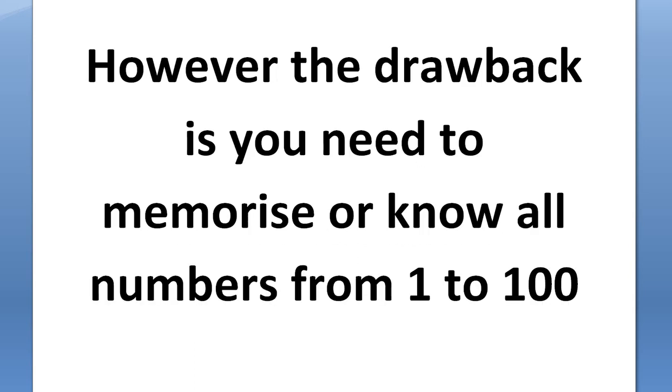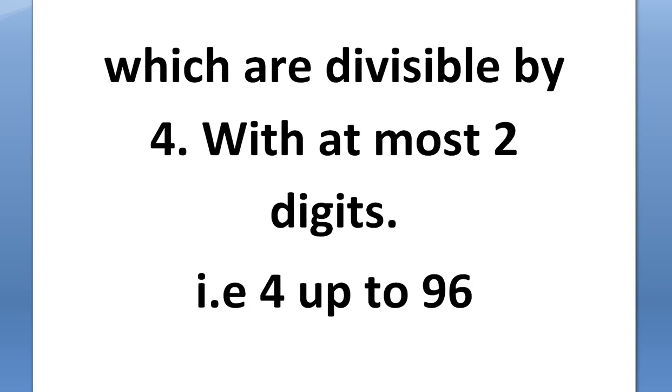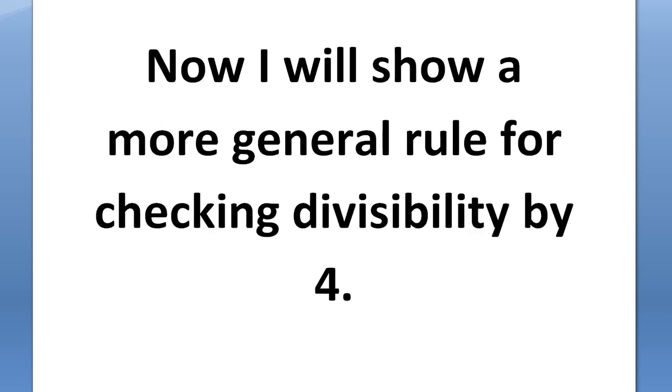So we're done. However, the drawback is you need to memorize or know all of the numbers from 1 to 100 which are divisible by 4 and have at most two digits, i.e. 4 up to 96. So now I'm going to show you a more general rule for checking divisibility by 4.